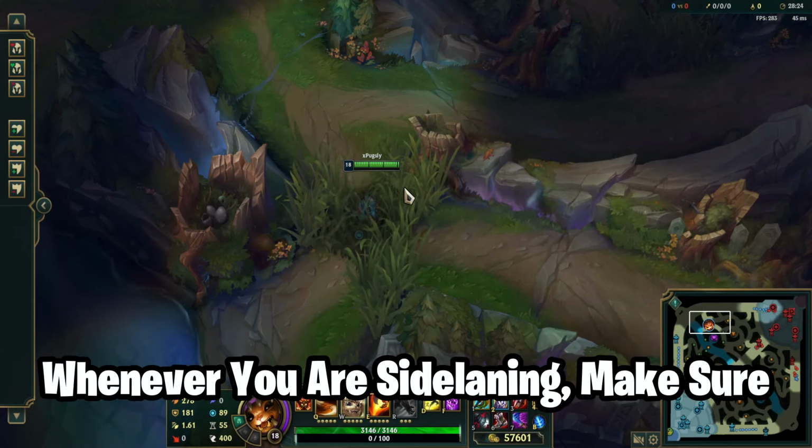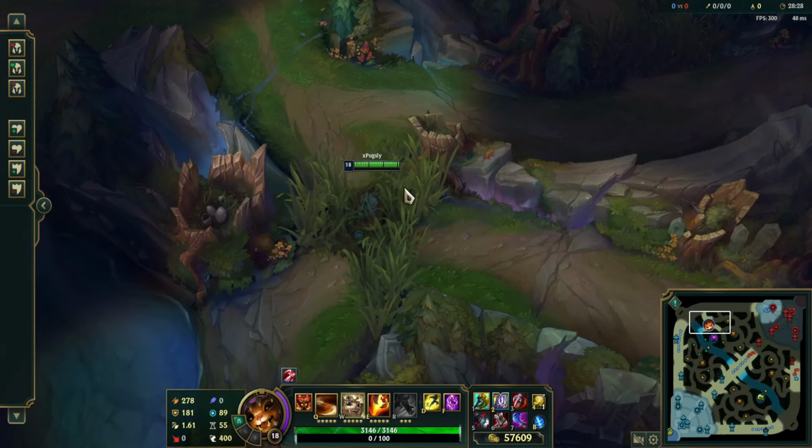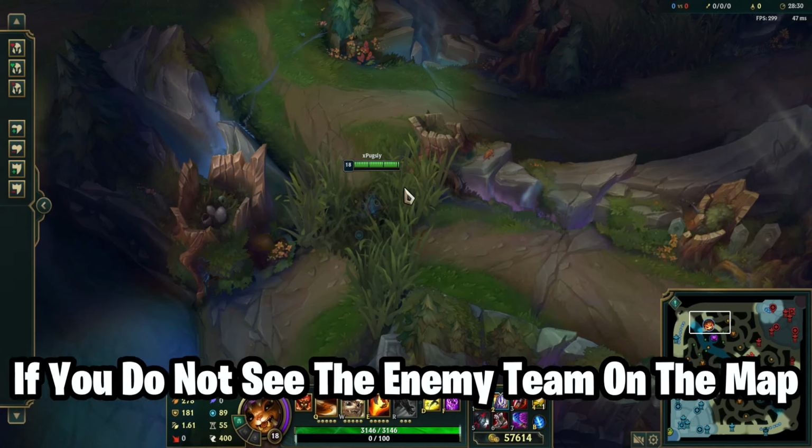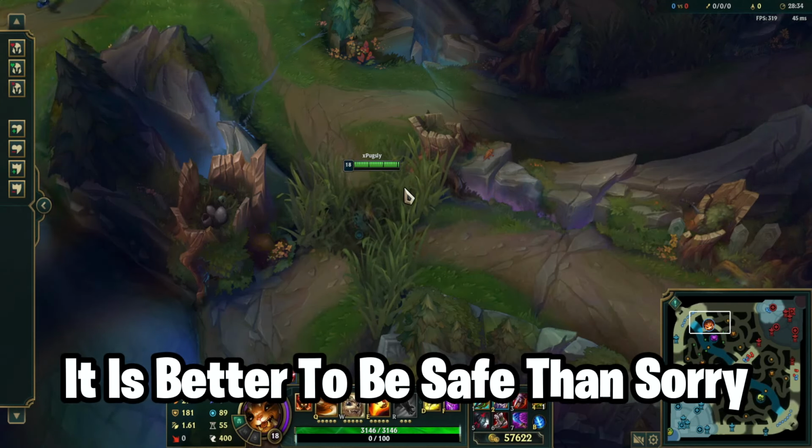Whenever you are side laning, make sure to have at least a little bit of vision so you stay a little bit protected. If you do not see the enemy team on the map, do not be afraid to play it safe and stay back. It is better to be safe than sorry.